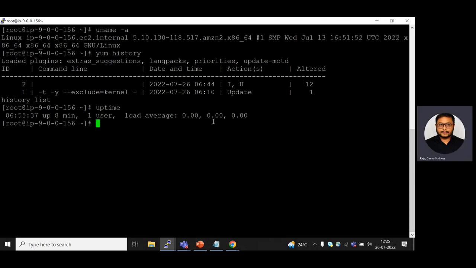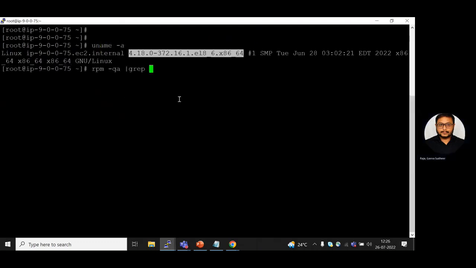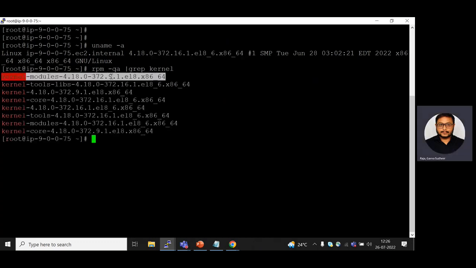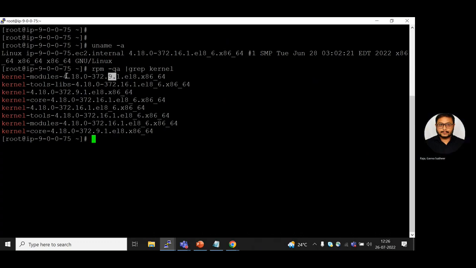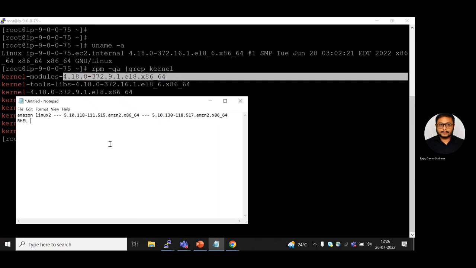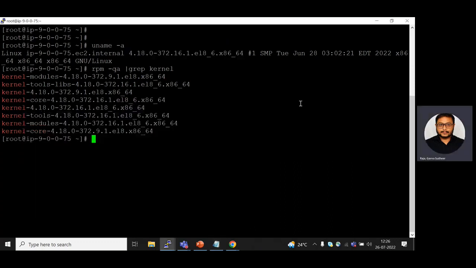And we expected RHEL to get 52 updates, right? So let me navigate here. The older version of the server is 9.1. Now we patched the server to 16.1.